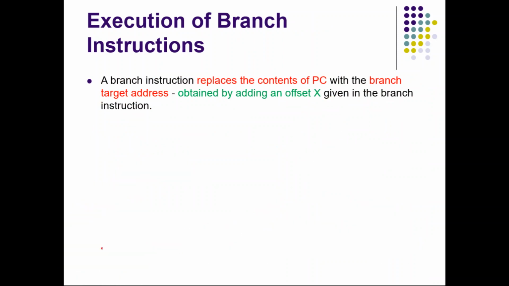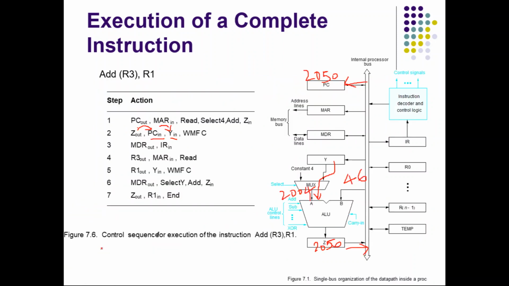Okay, so this is the actual usage of Y, right? It is not for fetching the next address quickly, because that is not required, since this is just an address. You have to fetch the instruction, and for that the address has to go to MAR. That can go from PC itself. So whatever I have said previously, ignore that.